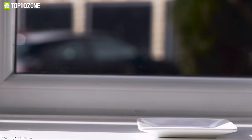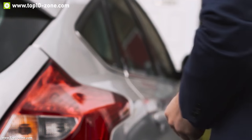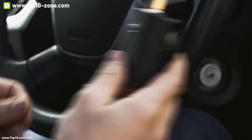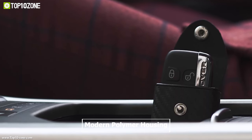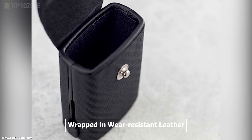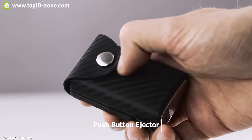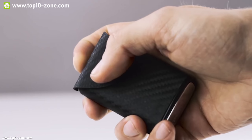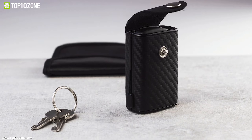Meet the Venaci Key Block, the ultimate RFID case for your keychain. This key block is an RFID-blocking wallet made from multi-layered RFID shielding within a modern polymer housing, preventing thieves from accessing your car without a key and enhancing your car's safety. It is also wrapped in wear-resistant leather, ensuring your keys don't get wet. It has a push-button ejector making it easy to unlock your car single-handedly from a distance, freeing your other hand for shopping bags or other tasks.